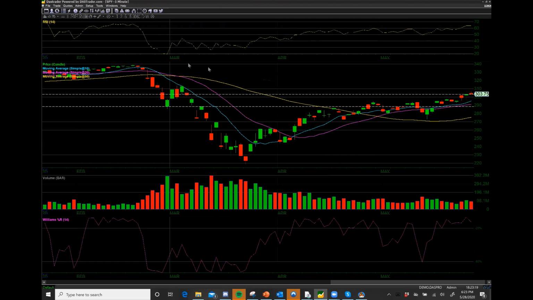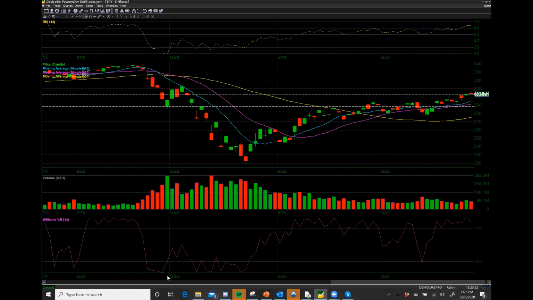Now, the interesting thing about this little indication is that the RSI got very extreme down to the 20 level back in March. So it kind of gave us a very false, very rapid and false bottom. And then we can see that there was a divergence on almost all indicators. Every indicator was divergent as we hit the lows back in the end of March. And that's when the stimulus package kicked in.